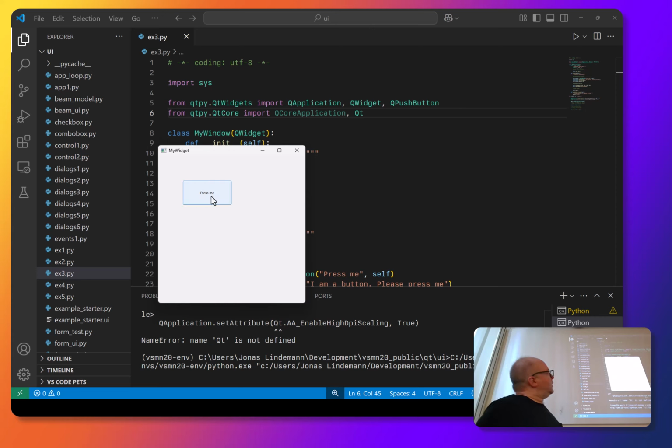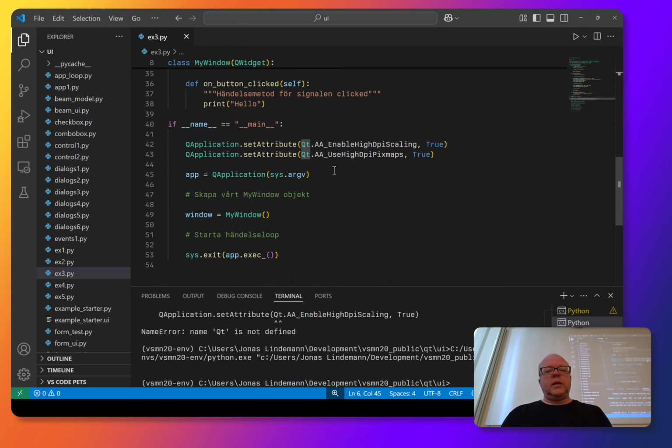So I have a button here, press D, and you can see here that without doing anything, it interacts with my mouse, and it has a hint window, and I didn't have to write any code to do that. That is built into the object that I added to my code.